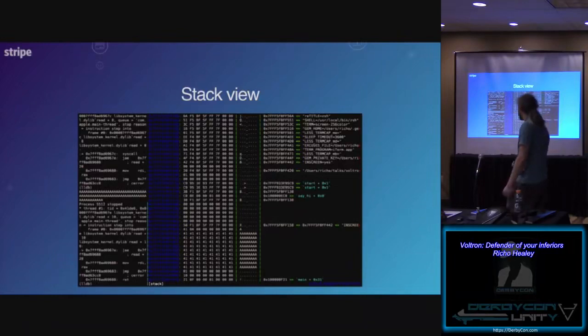But this stack view is actually a little bit better than Fractal's in that it also makes an attempt to dereference whatever it finds in memory. So for every word-aligned value, it has a look to see if there's a string literal at the other end, in which case it'll print it. So this is the cluster that sits at the start of the stack, or just underneath the stack. It can take function pointers and work out what they're actually pointers to. So these are a couple of pointers to the entry point. This is a function pointer that we're going to overwrite in the demo for great success.